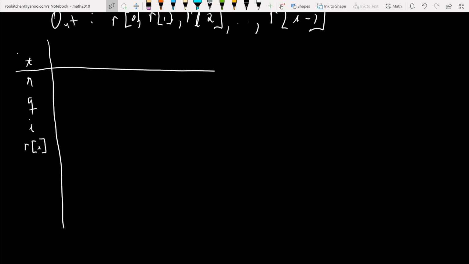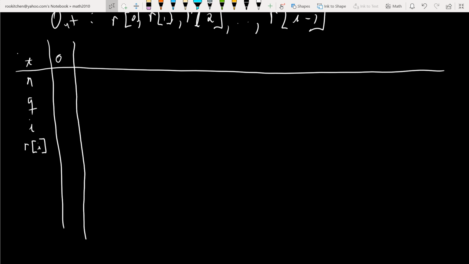Okay. I don't know how far I'll go with this. But start at not in the loop at all. And n is given by the user to be 90. q is initially defined to be 90. i is set to 0. And we don't have any R sub i's yet. Okay, so then we start going through the while statement.